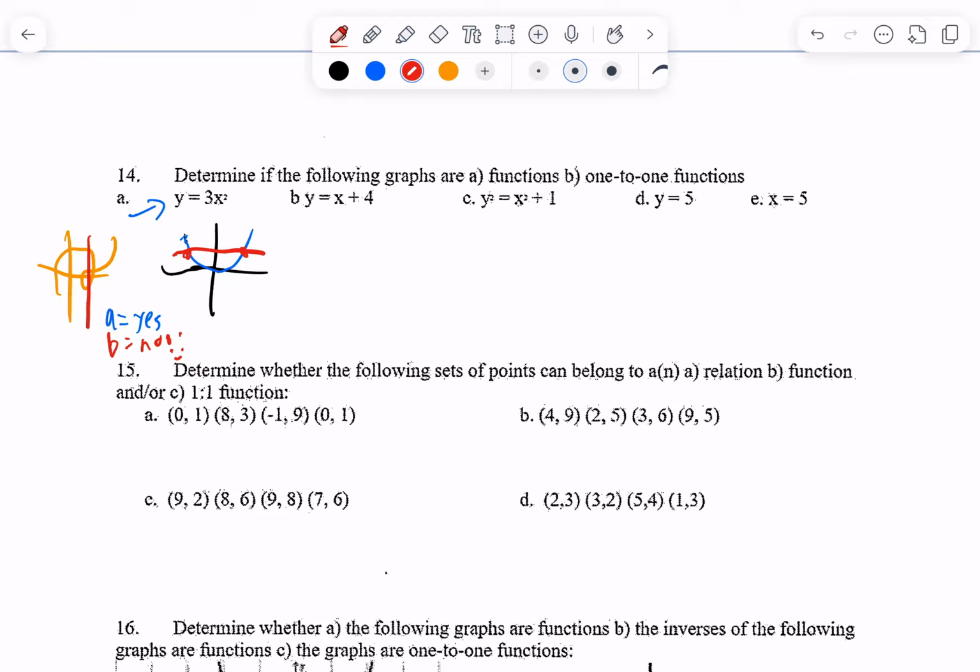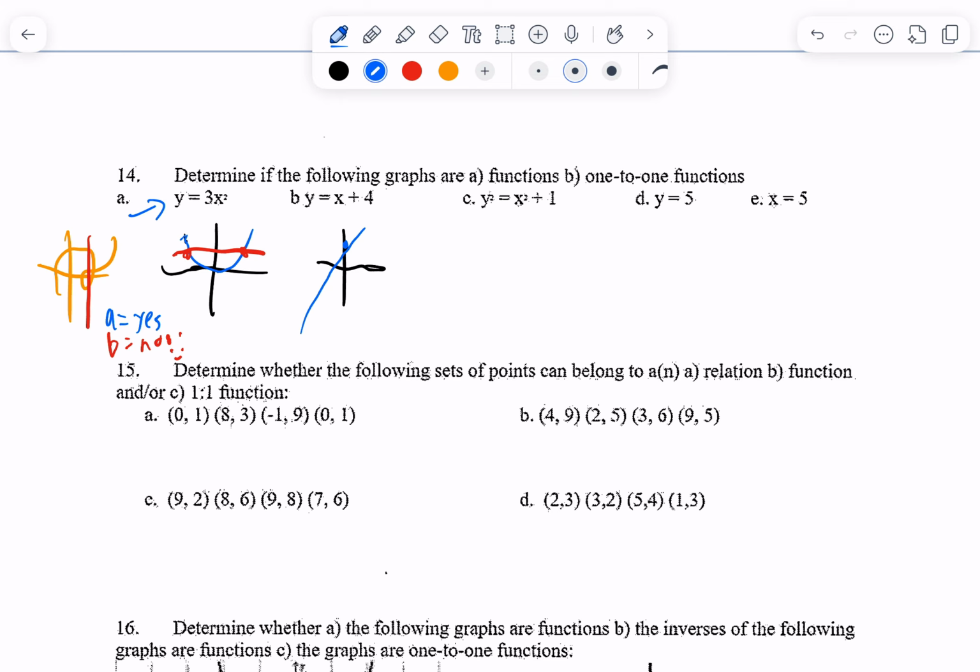Okay, now let's do y equals x plus 4. By the way, if you ever forget what these look like on the graph, I don't remember all these things either, so if you just plug x plus 4 into your calculator, you get the general shape. When finding functions, you don't need the actual numbers. The plus 4 does mean that it starts on the fourth line. But in case you ever forget, what I do a lot is just plug it into the calculator and get the general shape.